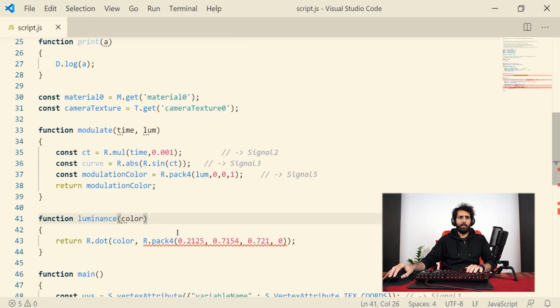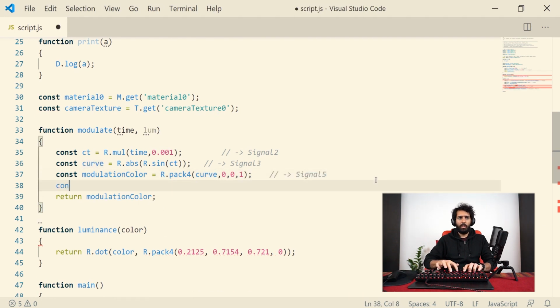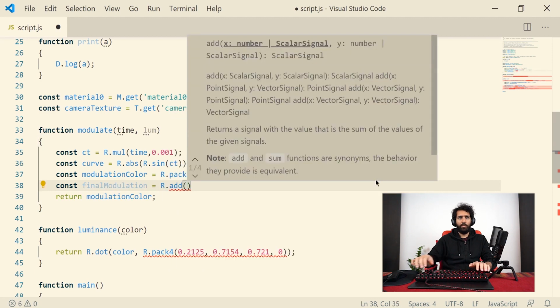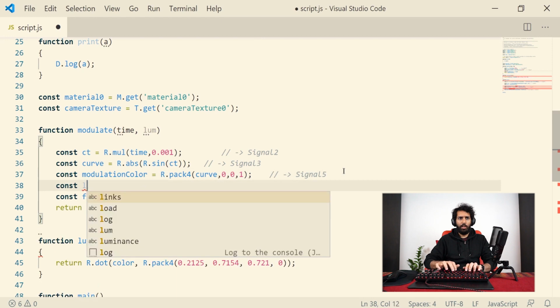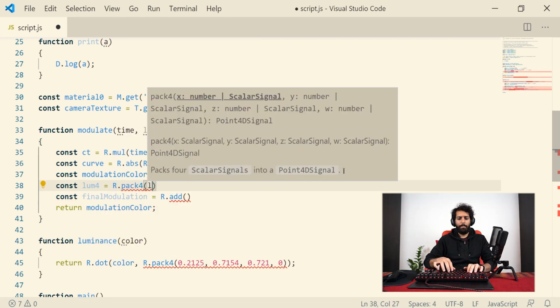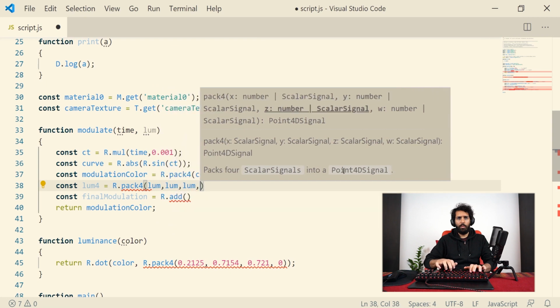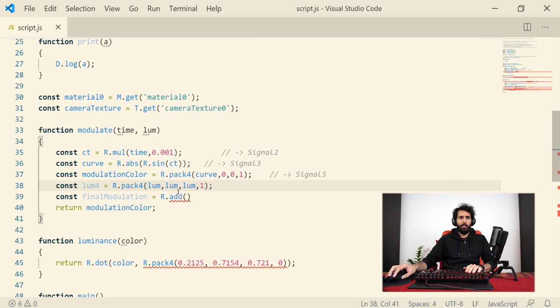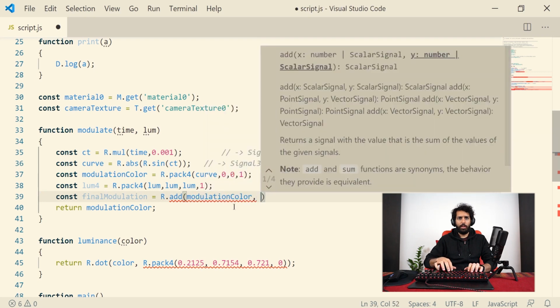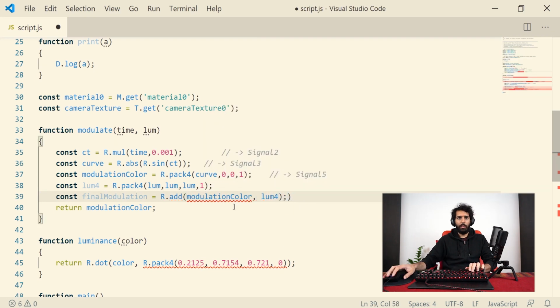So now, instead of that, I suppose we can just do final modulation equals r dot add, and then we create a 4-channel lum4, pack4 lum, and then we just add the luminance value to the modulation color.